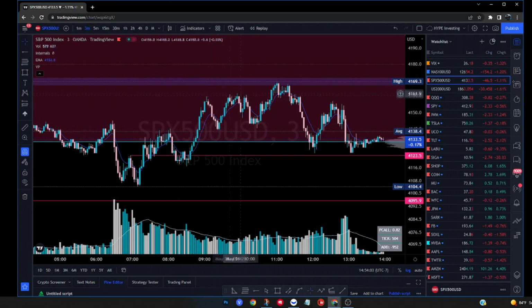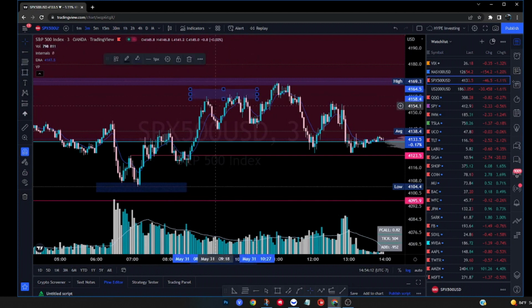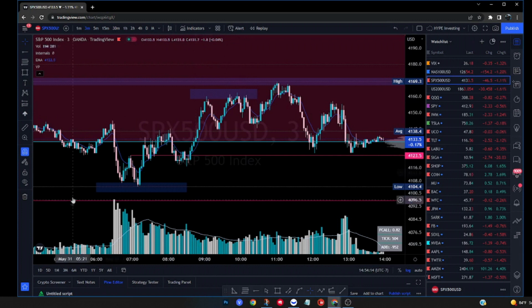we weren't getting much continuation, which is kind of similar to this. When you start seeing levels break, but they're not really getting much continuation, that's a worrying sign for whatever direction you're moving in. So here, the fact that we made a new low, but then immediately retraced back, that's a bad sign for the bears. Here, we made a new high, but it was kind of choppy and we weren't getting any continuation. If this made a new high and then came back up here and then retested higher, that's healthy action. That's what you want to see. But the fact that we didn't get much continuation, that's kind of starting to worry you.